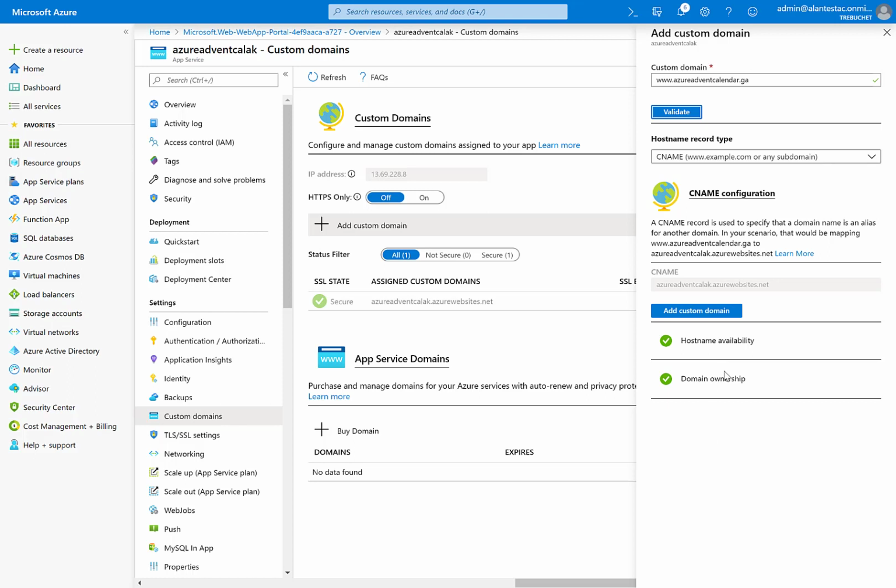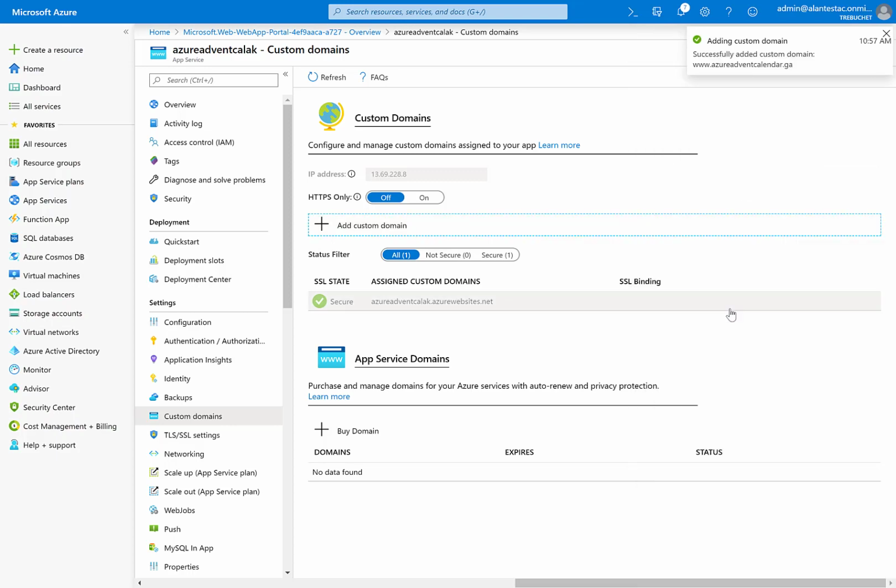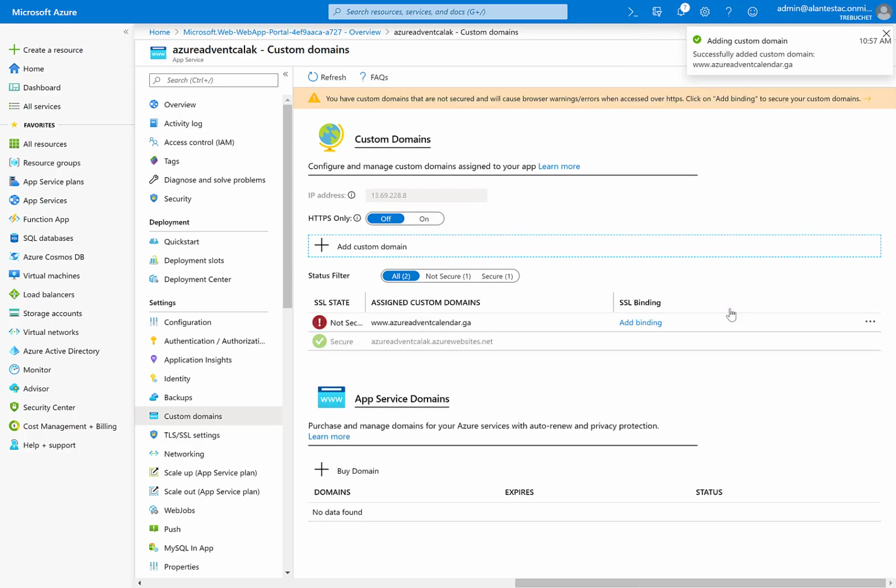One thing I've seen a lot of people, including myself, forget to do is, just because you validate, you have to still click this add custom domain button. So once you get all the green ticks here, make sure to click this button. And our domain gets added here now. And you'll see a warning because it's not set up with an SSL certificate. We'll come to that in a moment.